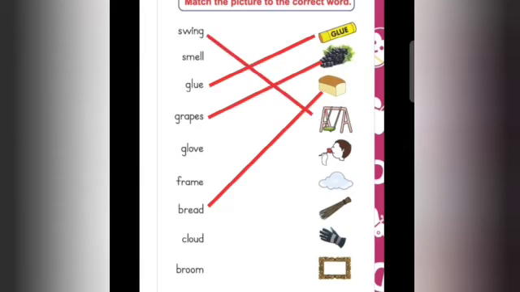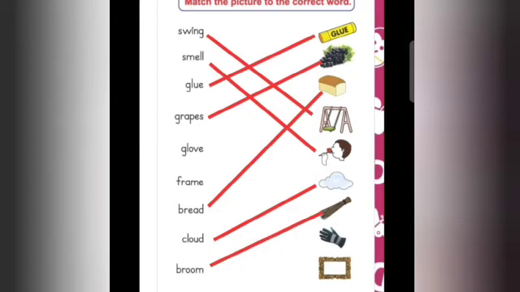Swing. Next, smell. Smell. Then we have cloud. Cloud. Then we have broom. Broom. Next we have glove. Glove. And last is frame. Frame.